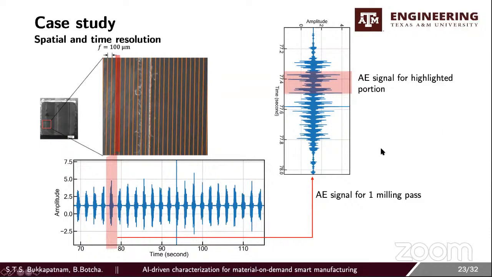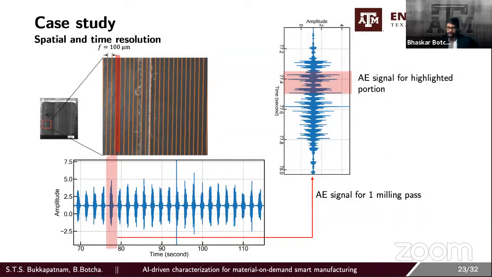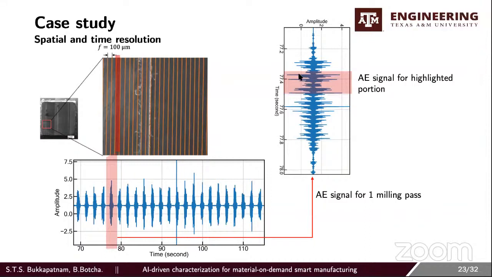Whatever the highlighted area in red, I feel there is no cut there. Can you look into it? Because the cut is in the central portion, which you have highlighted. The sensor signal, whenever the milling cutter is cutting, you are emphasizing only one milling cut at the central portion. But in the red highlighted portion, there is no cut.